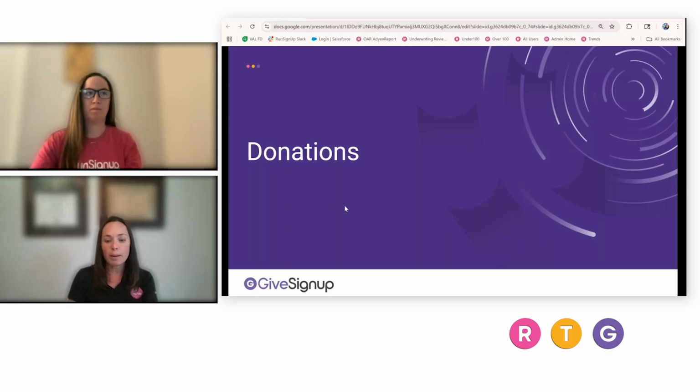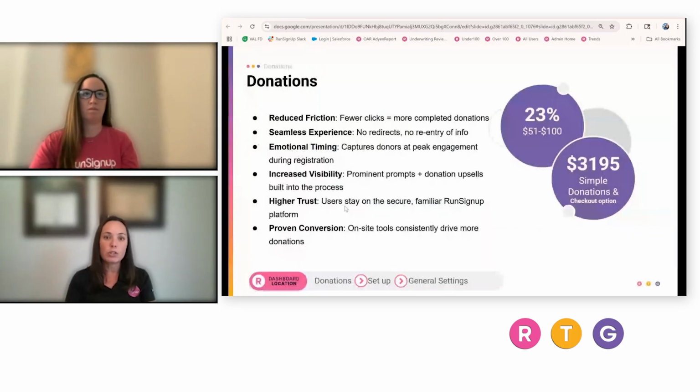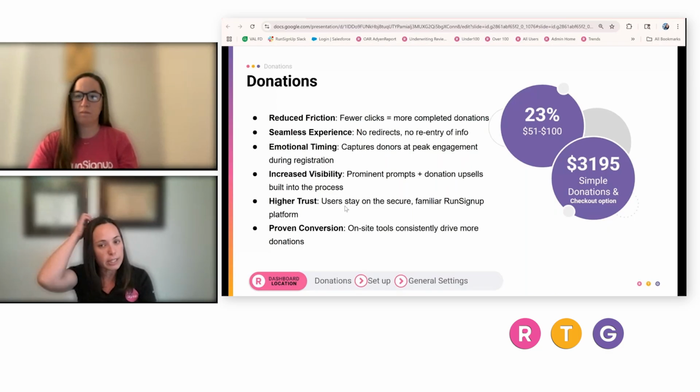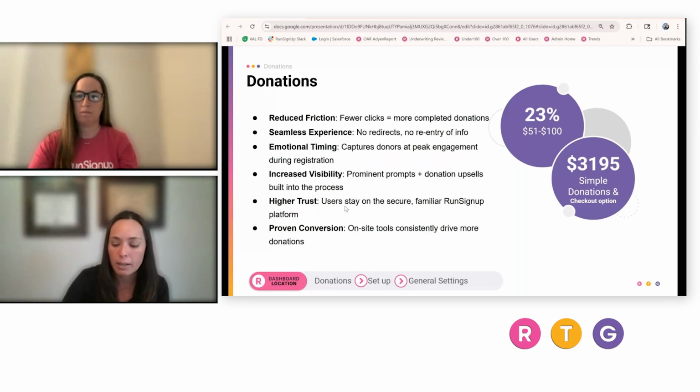The donation path that we provide is quick, seamless, and it hits people right at the perfect moment when they're already engaged and registering for the event and feeling connected to your cause and your nonprofit. So it's a great way to pull at those heartstrings to get them to register, as well as create that extra donation.